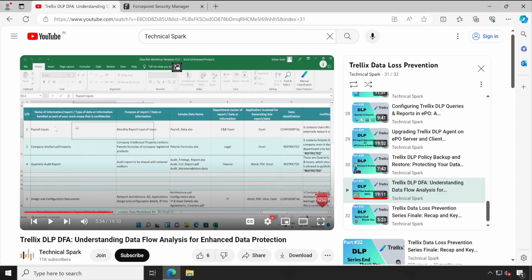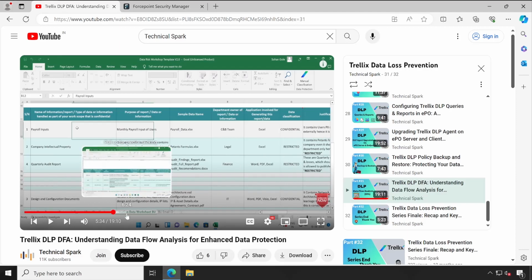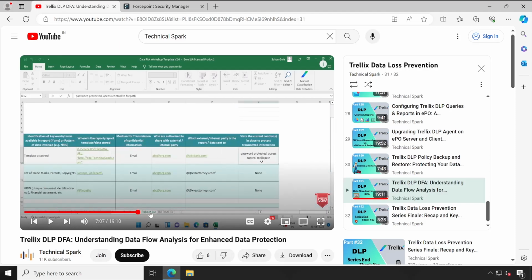So here you can see I have mentioned different types of information, or you can say the data, and where exactly that particular data is, like department, the sample data, the purpose of this particular data, and then what would be the format and the classification type, whether the data is really confidential, restricted, or just public, like this, and information. Now let me just scroll above, and here also I get the path.